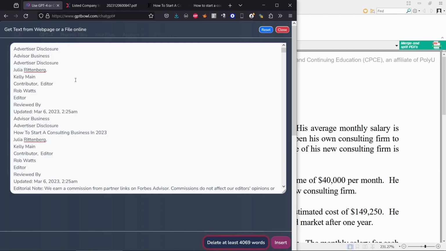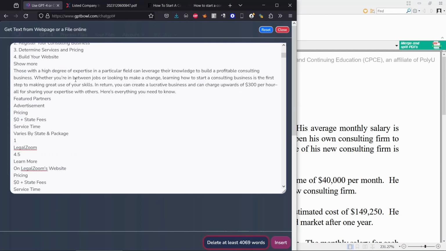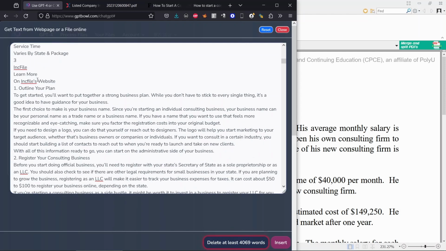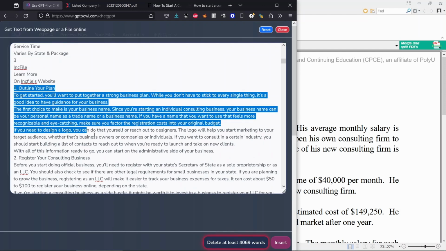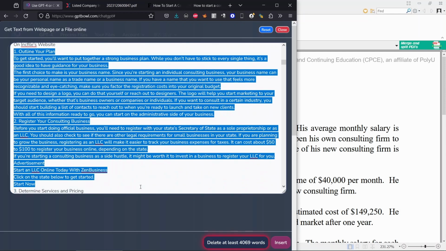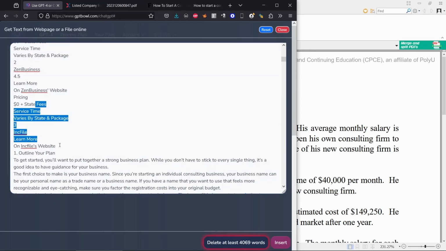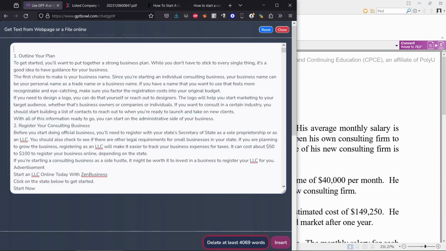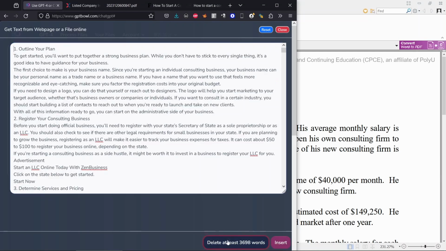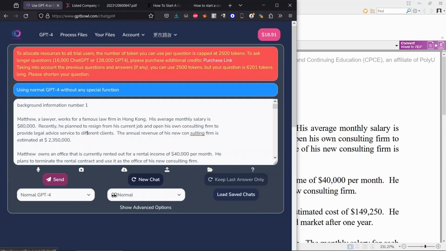Now we have this Forbes website, which is here. From outline your plan, and it teaches you what to consider when you're starting your business. And now suppose I want to get rid of this irrelevant stuff. And I try to insert it. And already you can see that there's a warning because you have exceeded the number of tokens that ChatGPT can read. Now suppose I insert it anyway, and there's a warning. You can't ask this question because it exceeded the token.